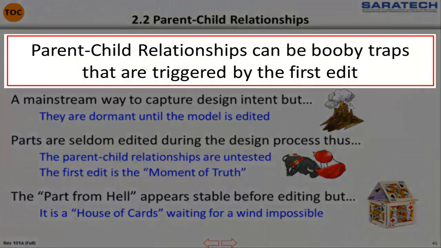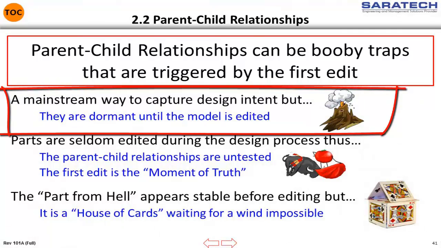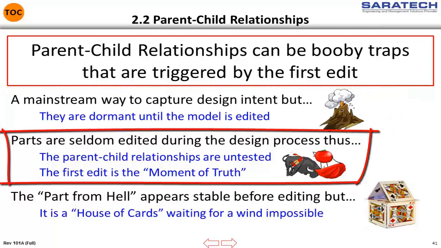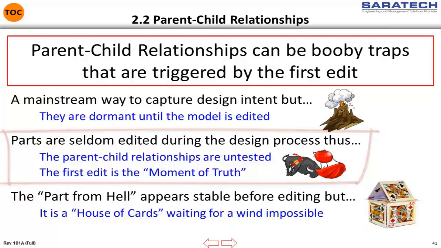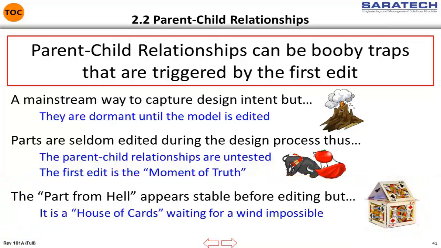How many times has it been faster for us to make a new model from scratch instead of trying to fix a tree full of failed features? In the interest of speed, many designers keep working on a model until it looks right and dimensions correctly in a drawing. This type of model appears robust until someone has to make a change. Then the true value of the model is revealed. Every model is robust until someone tries to make an edit.